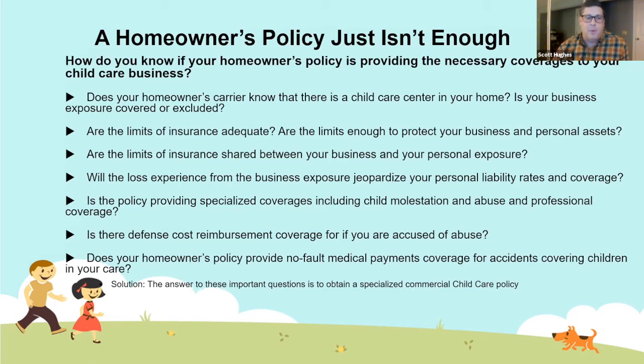If you have a claim on your homeowner's policy related to the business, will it jeopardize you being able to get homeowners insurance or renters insurance in the future? So these are all things you need to consider when you are looking at how you want to do it. And a lot of homeowners policies that do have business use endorsements don't cover certain things like child molestation, abuse, or any kind of professional coverage that a business policy could cover.